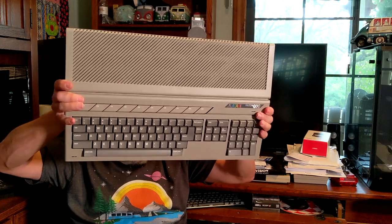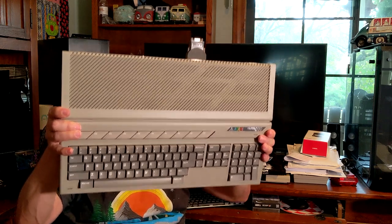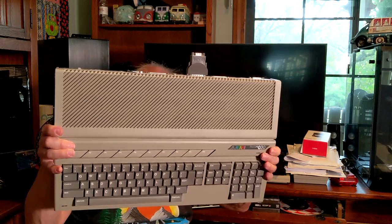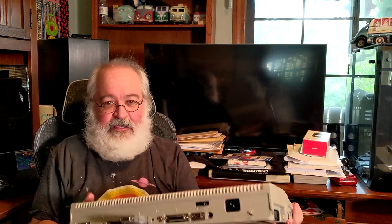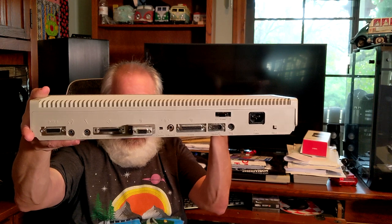Here is the Falcon in all of its glory. There's a serial number on the back and some writing. It would be wonderful to know the story — B&C basically went through the building and a lot of these computers were from employees' desks, so it's hard to tell where this one landed. Here is the back of the Falcon, and yes, I've got the VGA connector already there because I'm going to be connecting this to a VGA monitor.